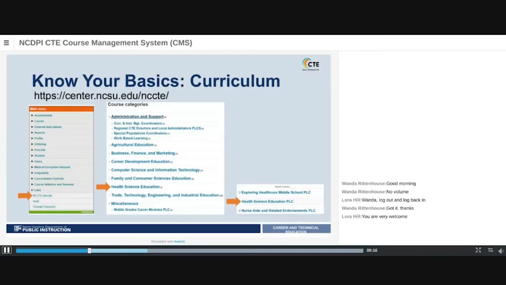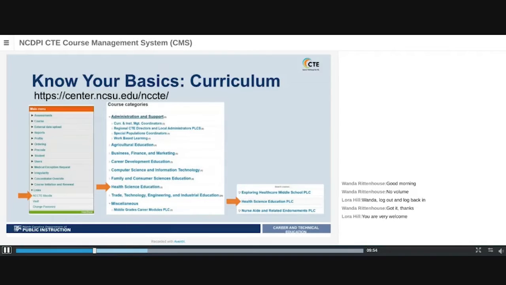The next page you will get to will be a series of links. These are primarily by program area, with the exception of the sections Administration and Support and Miscellaneous. If there is only one link, you will be directly entered into that site. If there are multiple, it will show you those selections. As you can see on the slide, once we select health, 3 more selections come up. The user will need to select one of those choices.